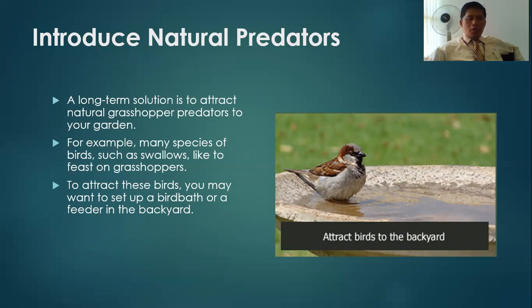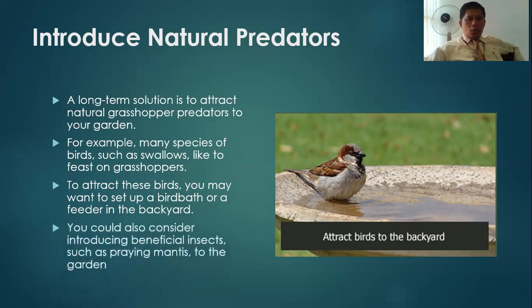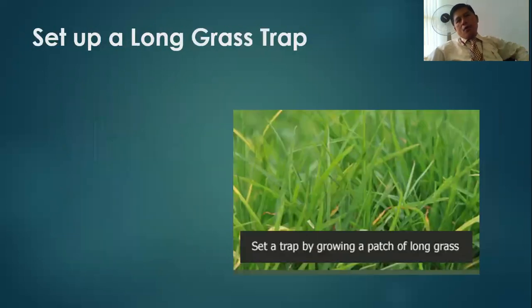Okay? So that could be one way to control the population of locusts and grasshoppers. You could also consider introducing beneficial insects such as praying mantis to your garden or to your farm. Right? So this could be another very good solution to this menace, okay?